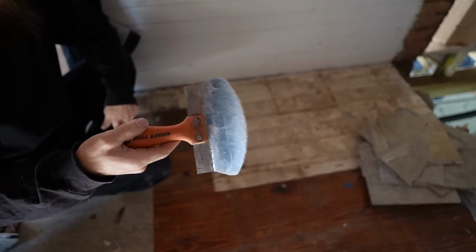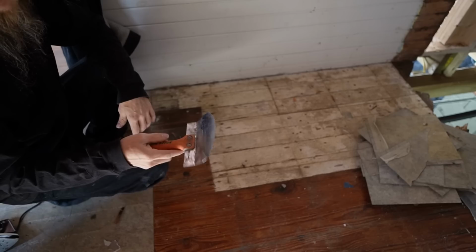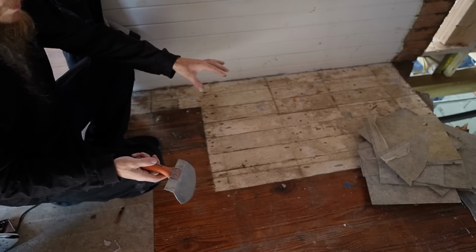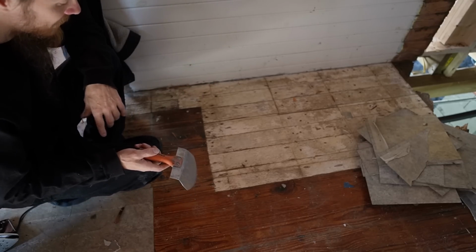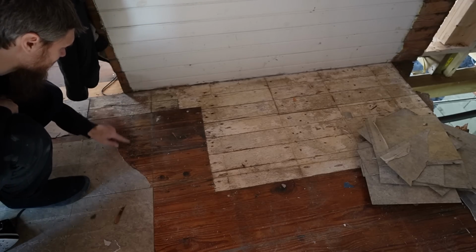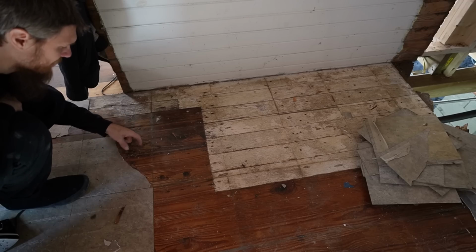This is actually a bucket tool for scooping out of buckets, but it's all I had. It's got a thin blade and it's working so much quicker and easier than the iron, so good. What I wasn't expecting to find under here is this patch. So the floor has been obviously repaired and it goes pretty far. And something else I'm noticing is right here, you see a dark line, and there's water damage here too. You can see the wood's kind of dry rotted.